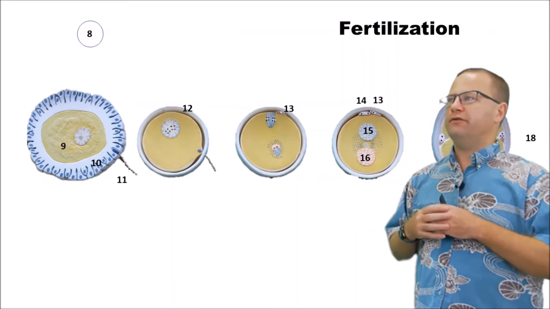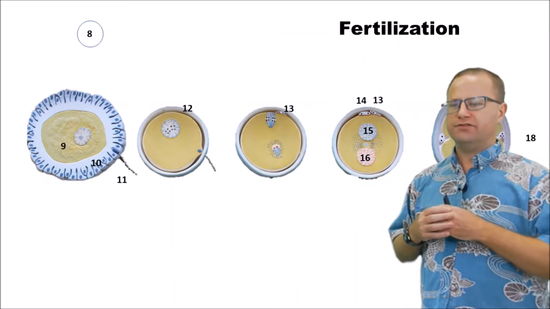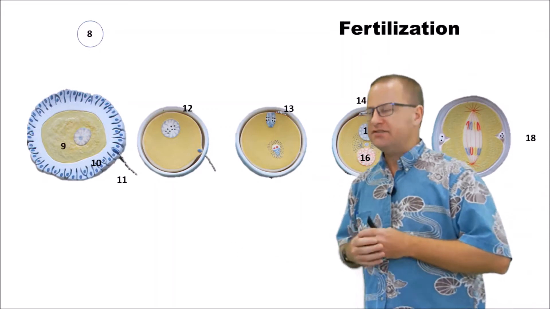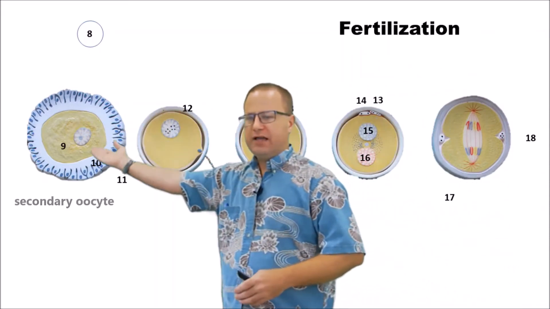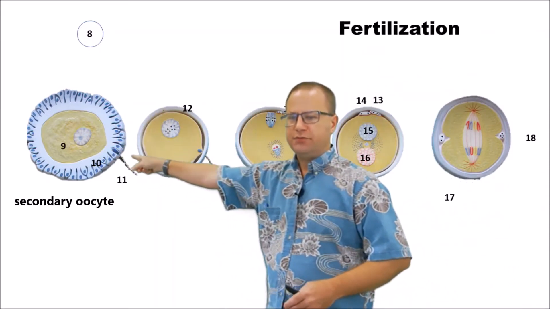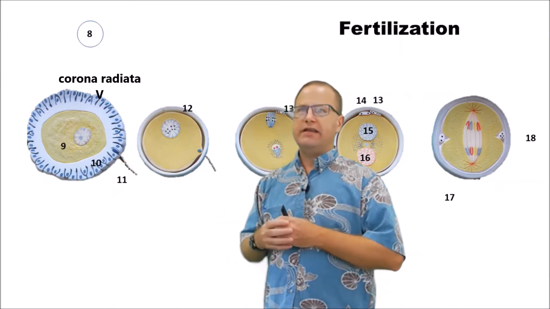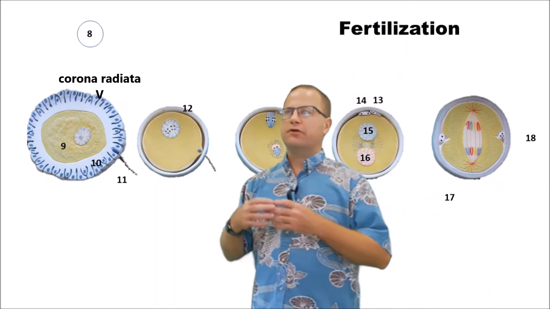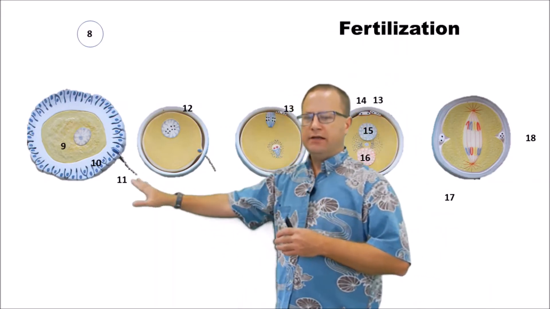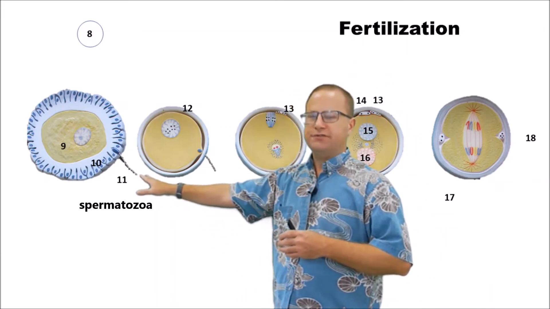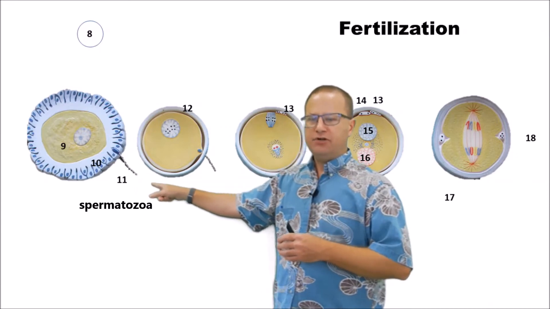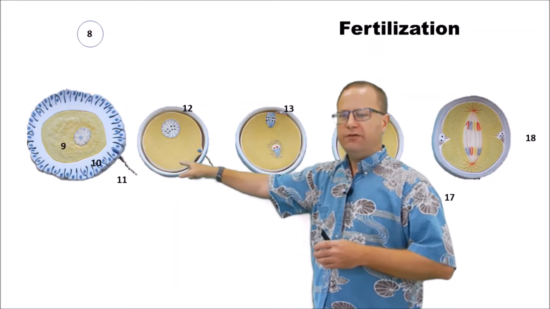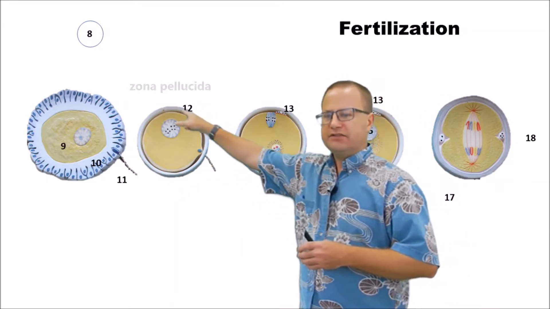Let's do an overview of fertilization based on what we've talked about so far. This process is number eight, fertilization. Number nine was our secondary oocyte, which was surrounded by number ten, our corona radiata, which were residual granulosa cells left over from our cumulus oophorus. Number eleven is our spermatozoa, which is fertilizing that egg. And number twelve, here you can see the egg with the corona radiata removed, and what you see there is the zona pellucida.